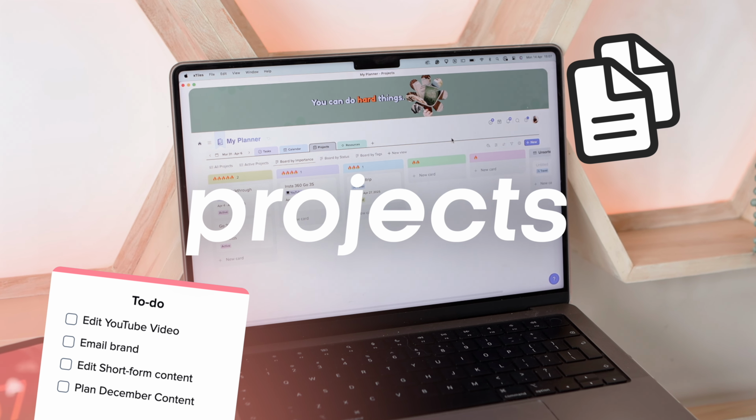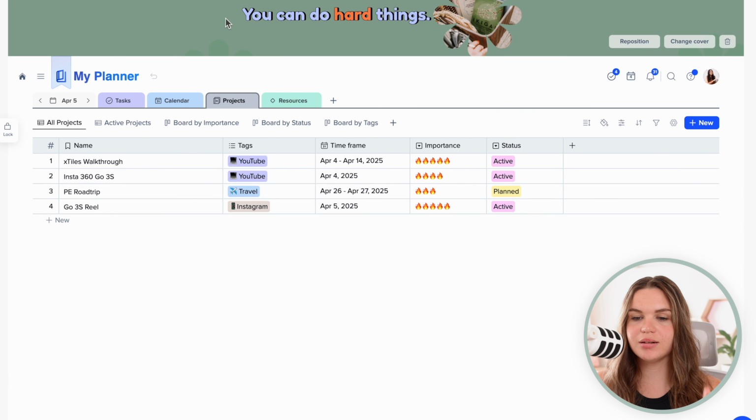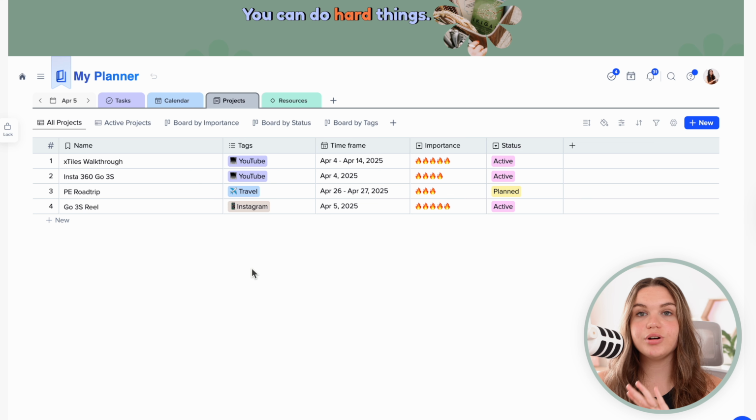Moving on from the calendar, we have our project section. Now this is really nice because this is one place where you can just store all your projects. Now this can be for literally any aspect of your life. This can be if you want to plan a trip, if you want to take notes on courses, if you want to plan out certain things, just have a space to save any projects that you're working on. This is going to be the place you want to save it.